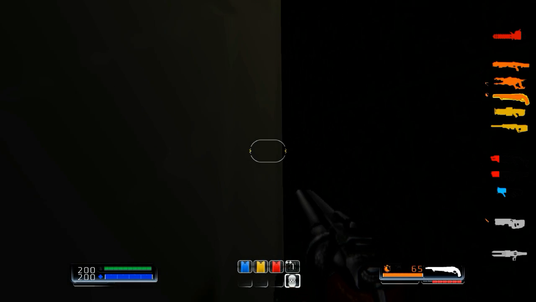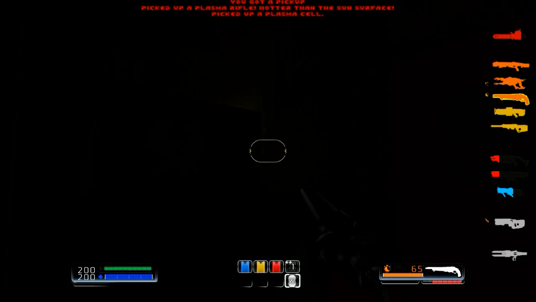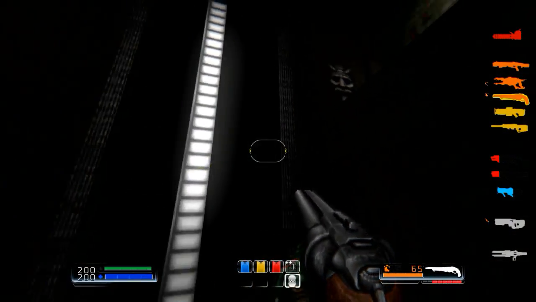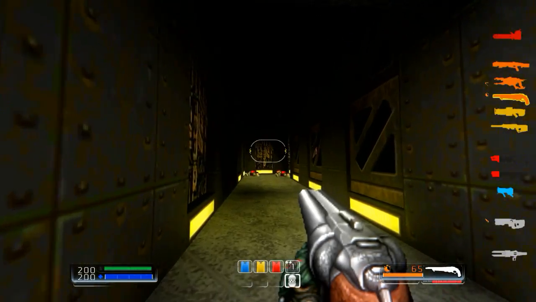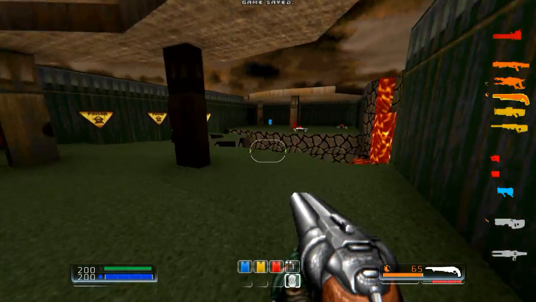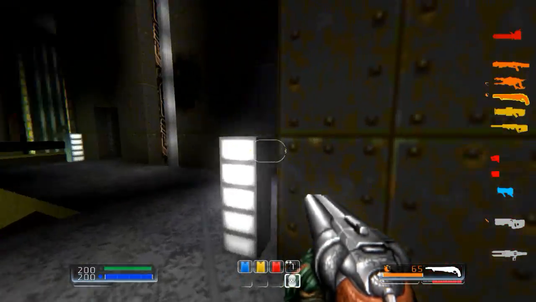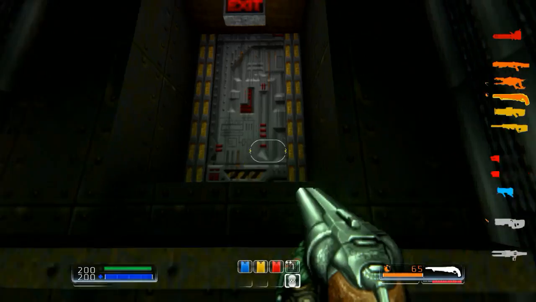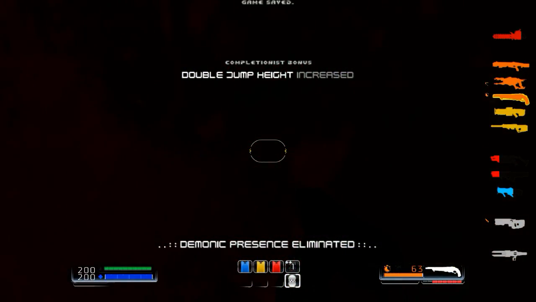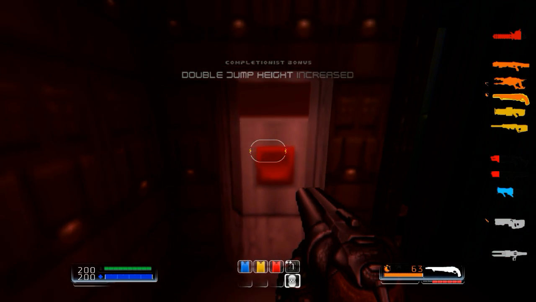I did warp into map... Where's my... Oh, here we go. I did warp to map 20 just to look at it, and it looks really cool. Although I know I might be dying a lot of times there because there's a bottomless pit, a big one, and I'm probably gonna keep on falling there. But we'll see, we'll see. For now, this was map number 6. Completionist achieved, and let's get out of here. Where's the switch? Oh, here it is.